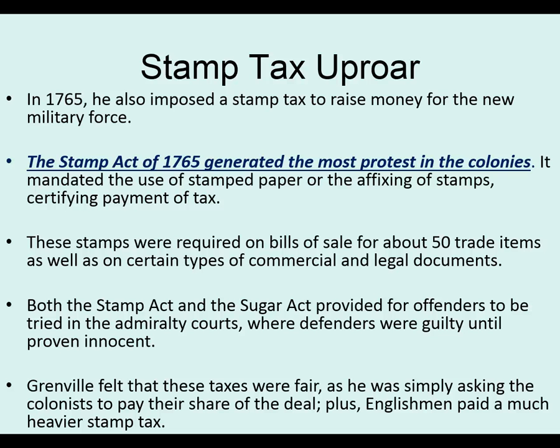As it says down there in the fourth bullet, both the Stamp Act and the Sugar Act provided for offenders to be tried in the Admiralty courts where defendants were guilty until proven innocent. So not only are you paying a tax, but if you refuse to pay that tax, you are imprisoned. And like it says up there, you're guilty until proven innocent.